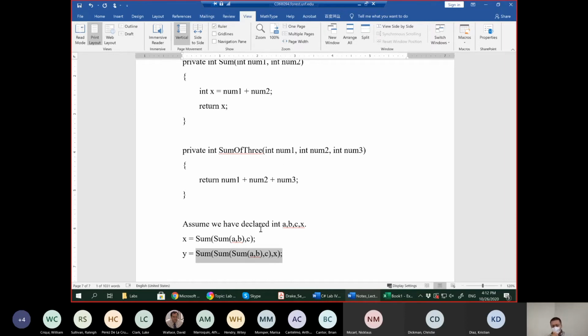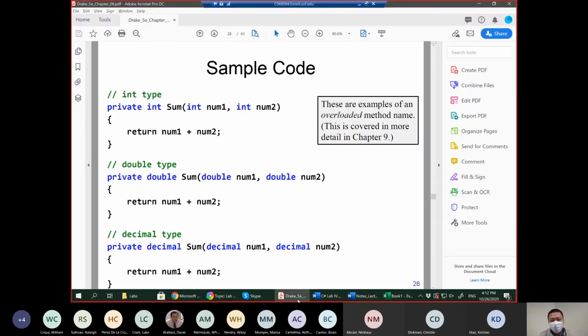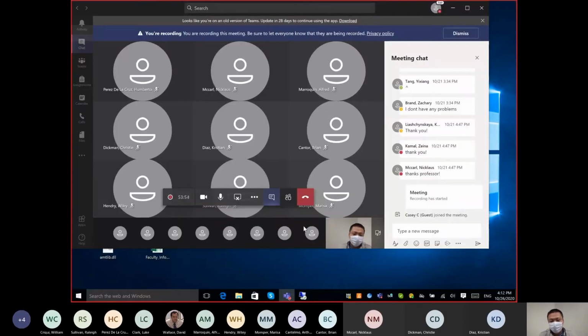So when you want to build these kinds of things, you need to keep them user-friendly and robust. For example, you can see in Excel, it can take any number of arguments as the input. So this is what I would like to emphasize.